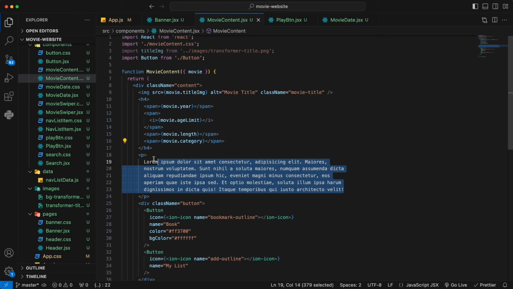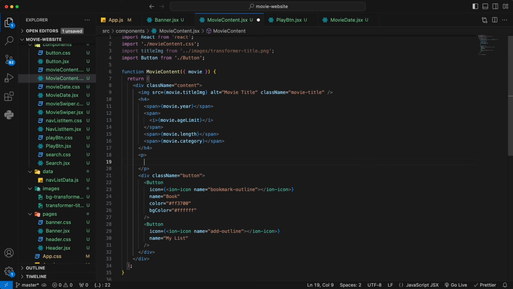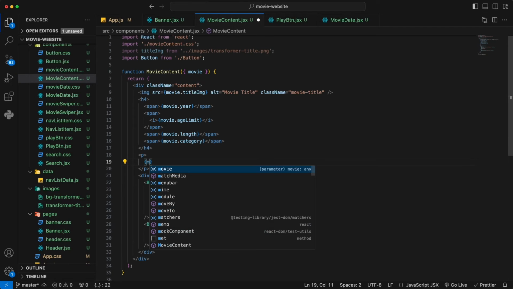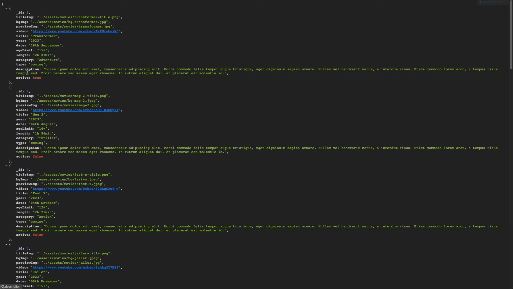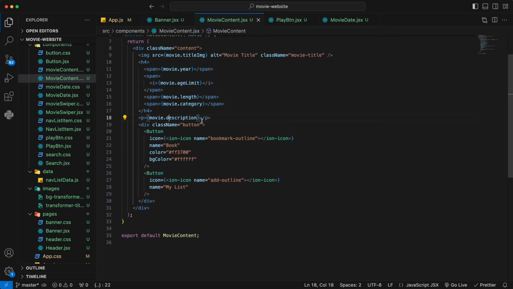This long bit, we used to have to hard code if we develop our website using vanilla JavaScript or HTML, but now it comes from the JSON data where we could just say movie.description, because description is one property being set in our JSON file. We just access that to read it, even though currently it's in the lorem ipsum, in reality you can rewrite those descriptions. And by the way, this JSON file in real work should come from your database. We retrieve that from our backend and database, and that's like a full stack project. But so far, this course is about the front end, so we have the JSON file ready for you there. And we have the description.